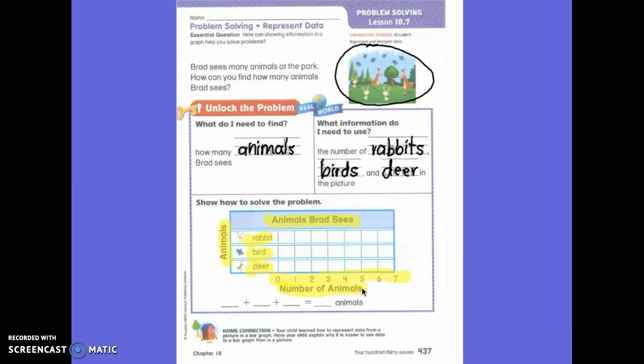Now are we ready to color? Yes. Okay. Look up here for the rabbits and color for each rabbit you see. Go ahead and color with your crayon for each rabbit you see. I like to see first graders being nice and organized. Great job.